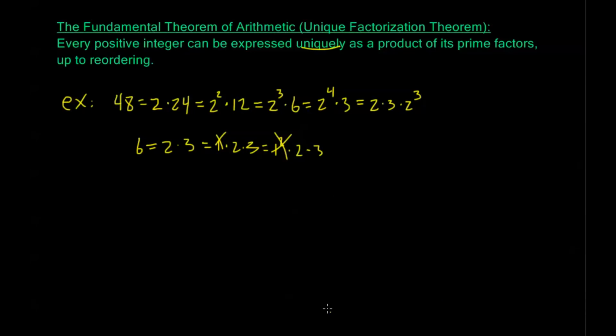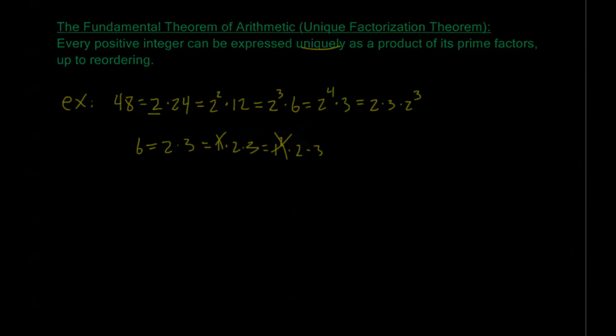Now sometimes when we're doing this prime factorization, we'll come across a number, and we're not sure if that number's prime or if it's composite. And we want to be able to know whether a number's prime or composite, because if it's prime, then we're done with that number. Like when we reached this first 2, I knew 2 was prime, so I don't have to factor 2 anymore. But 24 is composite, so I know I have to factor it more. So how do we know if a large number is prime or composite?